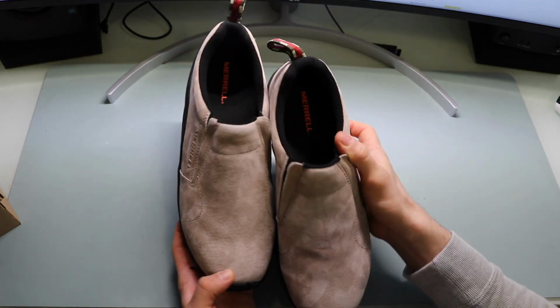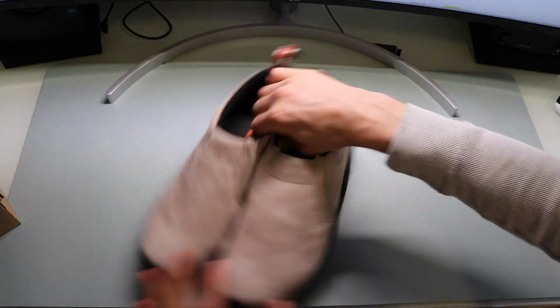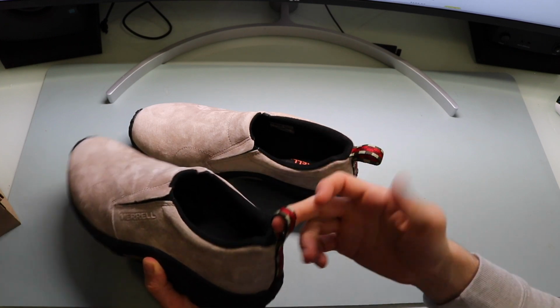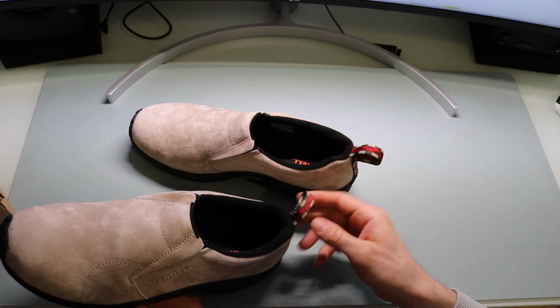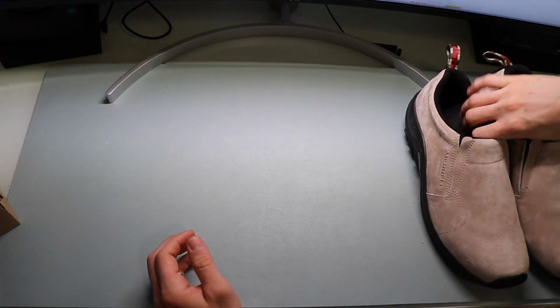But that's what they look like. So that's the Classic Taupe in the suede color. They've got a wide variety of the suede options, but it also has this tassel on the end to slide in and out, which I don't think all of them have. It's really cool because it's got this beige, brown, and red color scheme. But that's what that one looks like. So that's the Classic Taupe one.